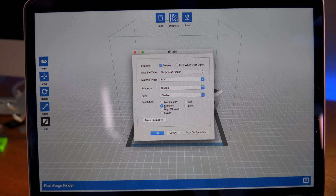Here we have the quality of the print, meaning the resolution, how detailed it is. I recommend printing everything in high unless you have to go absolutely faster. Then you can go in standard. Low is probably not a good option, but maybe still okay depending on the part and what you're doing. So I like to print in high. Hyper just takes way too long. It does look a little better, but the time is considerably higher. So high seems to be the best for me, at least all around.